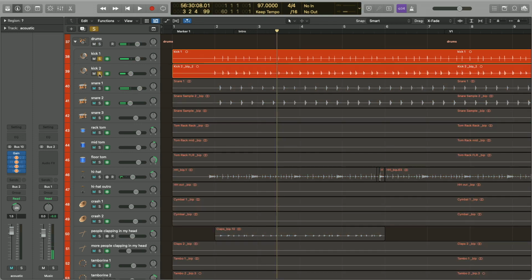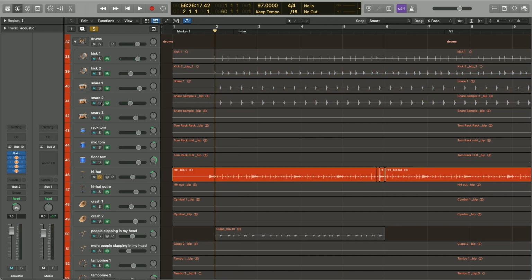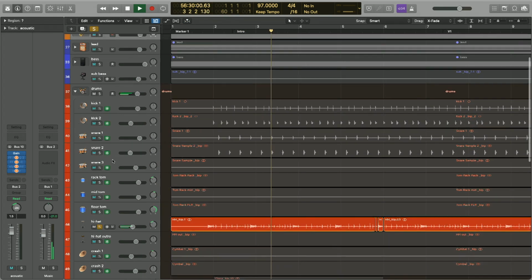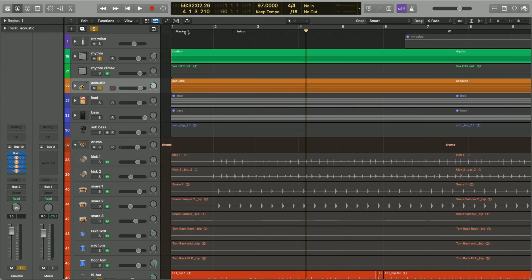So we have a kick here going with a snare that comes in, and this is all unprocessed, of course, because I don't have all the effects here like you can see. And then we have a hi-hat that's actually following the same pattern as the rhythm guitar, with a little bit of delay and some variation that makes it sound really cool. Yeah, and that matches up with these guitars here.